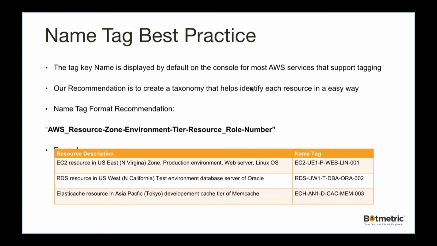Right now you see lots of cloud vendors are coming. Azure is there, GCP is there, AWS is there, and people maintain their inventory in some Excel sheet or something like that. And if they want to have it just on the name resource, on the name list, it should not overlap. That's why this taxonomy is like this. So I have put AWS resource, hyphen, zone, hyphen, environment, hyphen, tier, and hyphen, resource role and number. Why did we do that? Where I'm mentioning AWS resource, you can say Azure resource, Google Compute resource, so that in future it should not conflict with any of your naming conventions across the cloud platforms. What does zone mean?